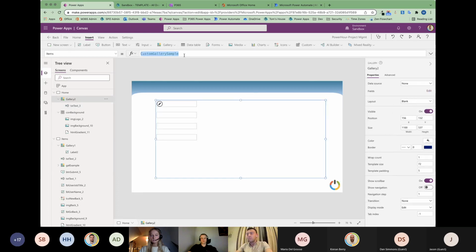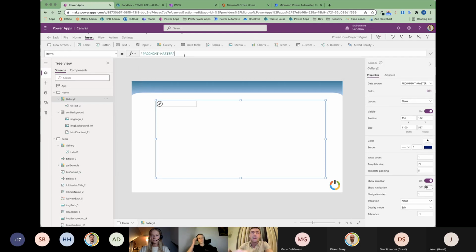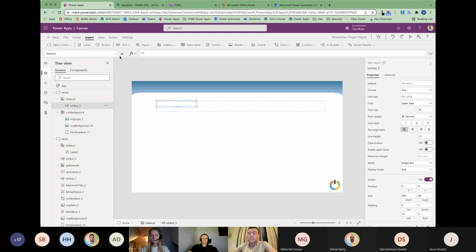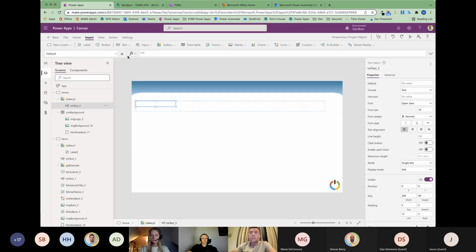Right. And the items. So the items of this are going to become my project management master. Now I'm going to leave that as is for now. However, one of the requirements that I put in there is I think you should be able to filter them. So I'm going to come back to the items in a second. The reason I'm putting them in text boxes is because of the potential to edit inline. Whether I do or do not during this, I'm not 100% sure. We may want to change that towards the end.